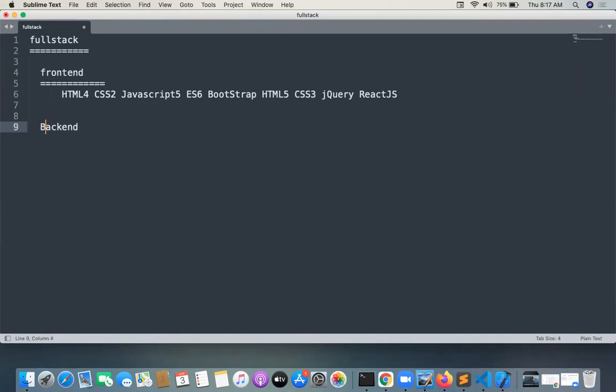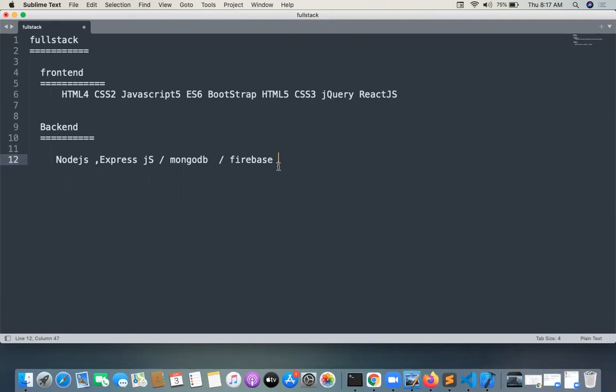And coming to the back end, what are the different technologies we are learning? In the back end part, we are learning Node.js, Express.js, and for database connection, MongoDB. So we are going to be connecting with the MongoDB database. And one more database I will cover, that is called Firebase, Google's database. We will do one application with MongoDB and one application with Firebase also.